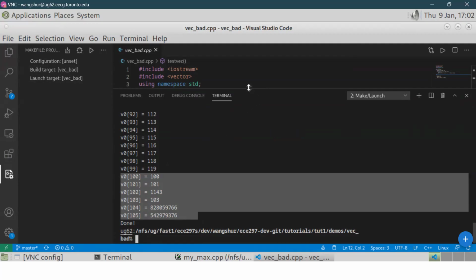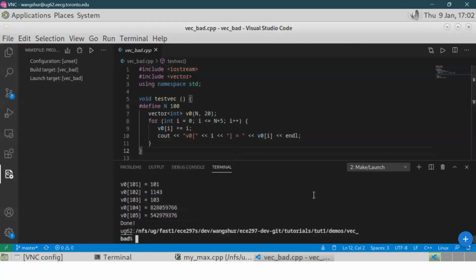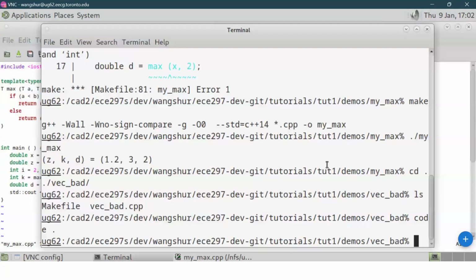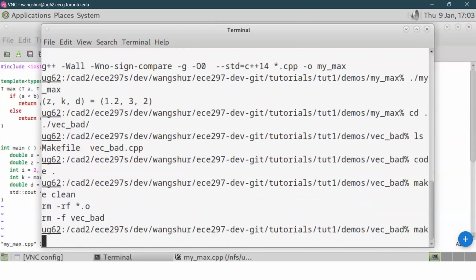Your compiler and your program are not helping in this case. So what I'm going to do is make clean and make with configuration equal to debug check.